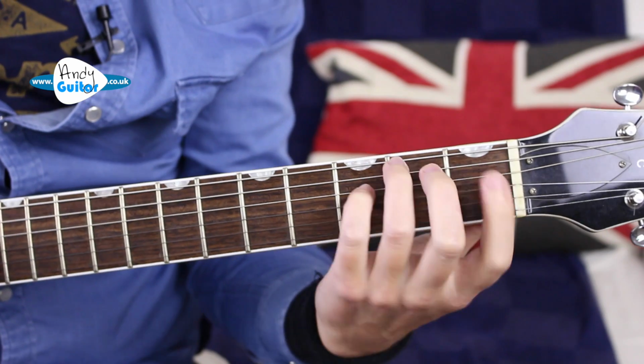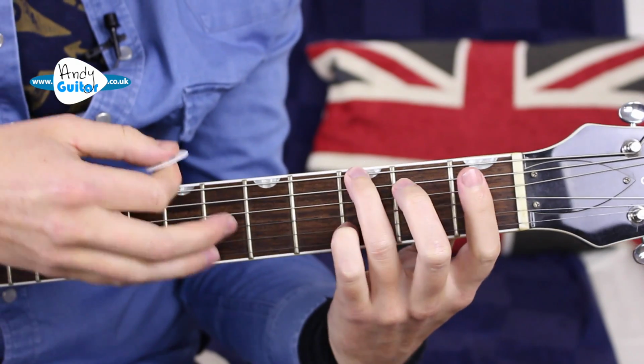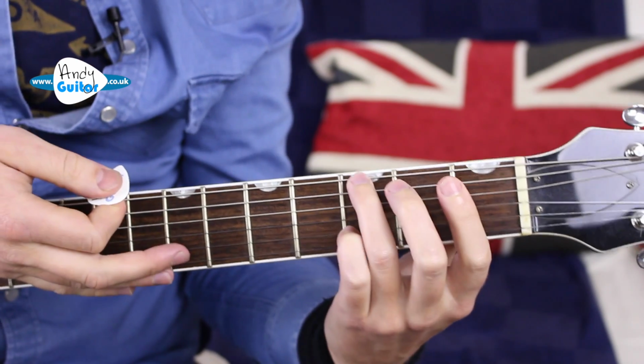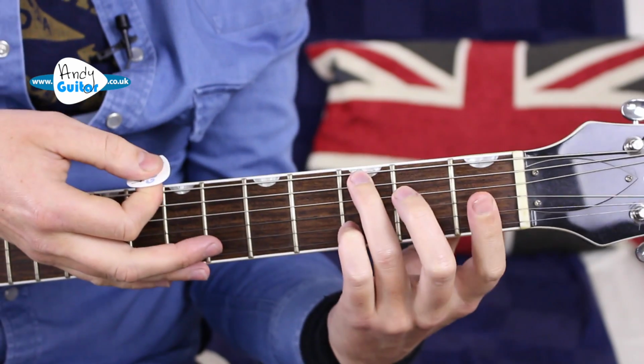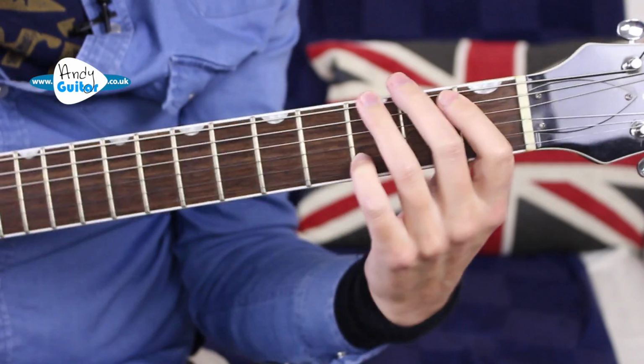So another option, if that is totally awkward, because the 1st half of the song is just those 2 chords. There's a bass solo in there. Boom, boom, boom, boom, boom, boom, boom. But essentially they're the only 2 chords.